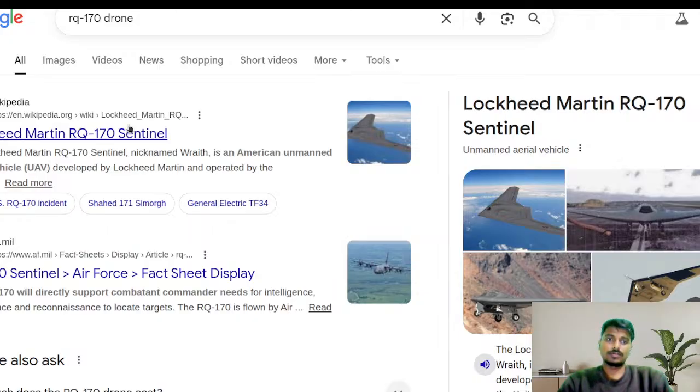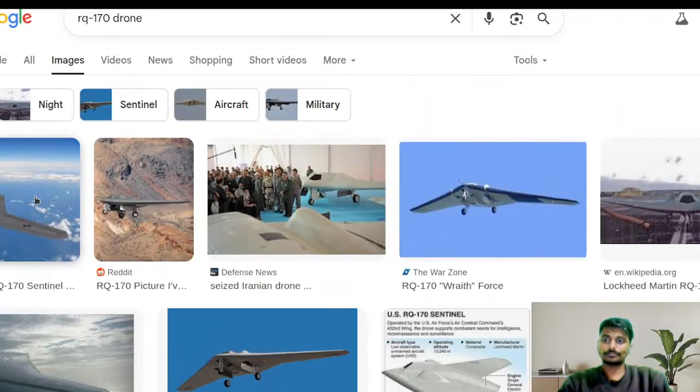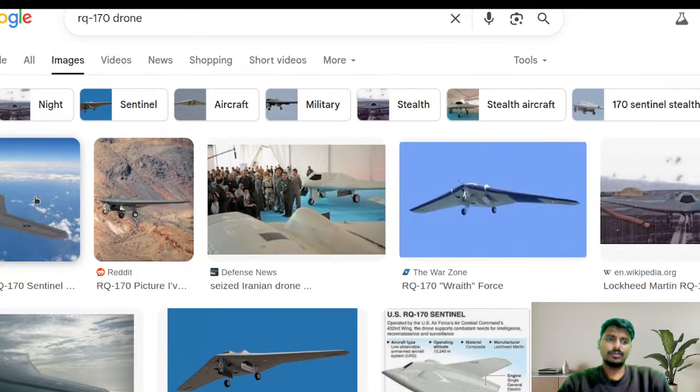Okay, so Lockheed Martin. Okay, this type of drone, but it doesn't look like that, right? It's like a B-2 bomber, right?